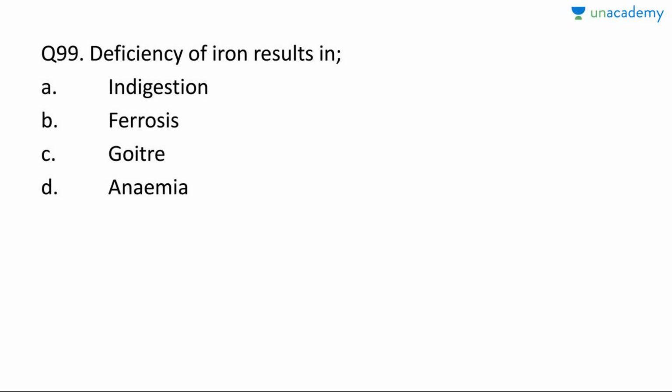So here answer is D, that is why anemia, and it is rampant in India. Like 70% of Indian females have anemia. It is very very rampant in India. That is why government gives iron and folic acid tablets to all the pregnant ladies, and to all the adolescents also. It is also there in boys also, but it is more there in females.